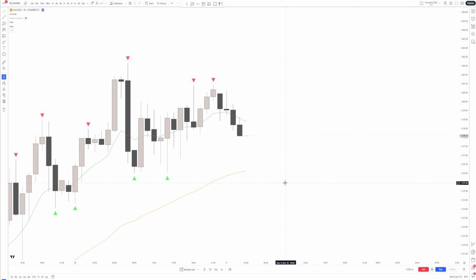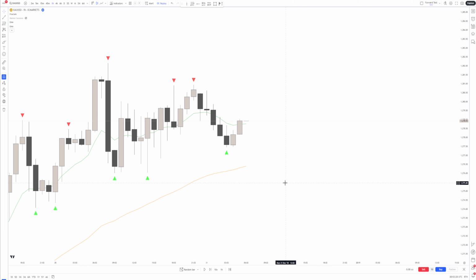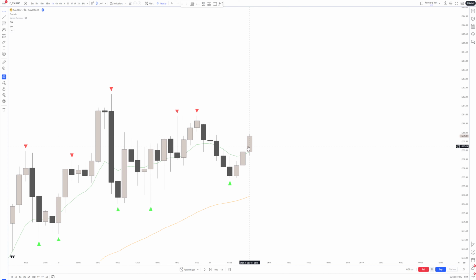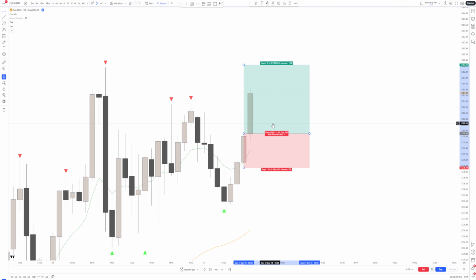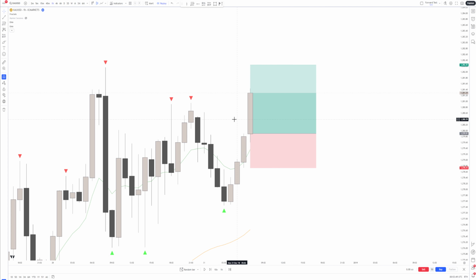Okay, so currently we got bearish sentiment in the market. There you go. Okay, so we have got bullish sentiment back in the market, and we are just going to be executing that trade like this. Let's see what happens. It'll tag us in. Tags us in. We're already in profit, you can see. And let's see what happens.